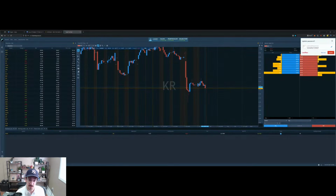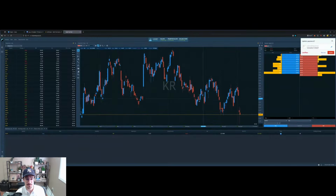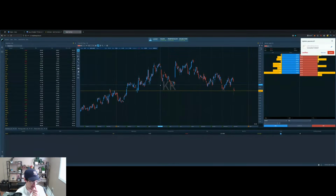I hope you got in at the end of the day. Didn't get yeehawed here. Then your cost basis would be nice and cheap, and I think you probably print even if you don't get the full in the money. That being said, defensives in general, I'm not bullish on them. Doesn't really matter when you're just looking for an immediate move on weeklies, but I'm hoping it comes up and fills the gap for you, but I'm just not really sure. Let me look at my secondary indicators here and see if I see anything else for you.